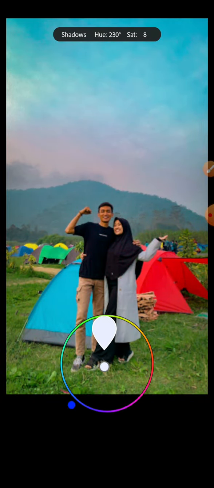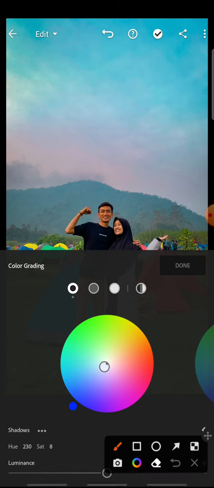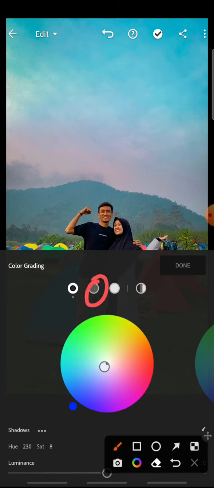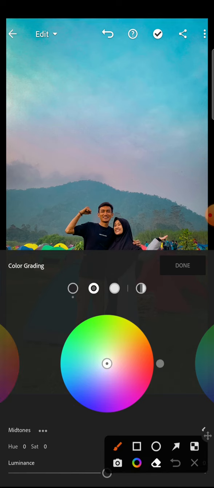Okay, and after this, in here you just click on this one. This is for setting the shadow, and this is for the mid tones.